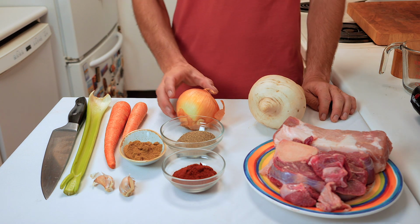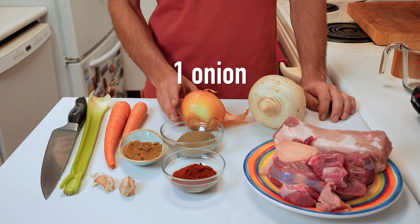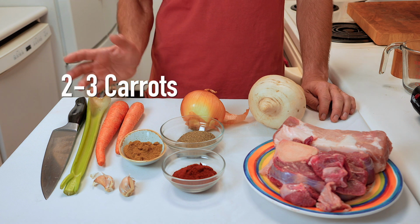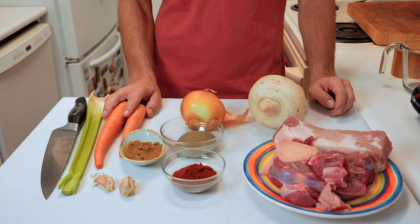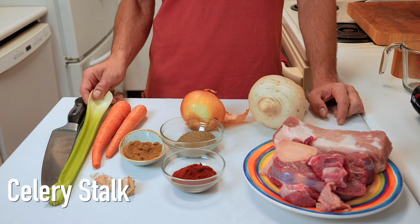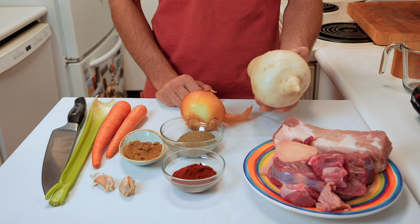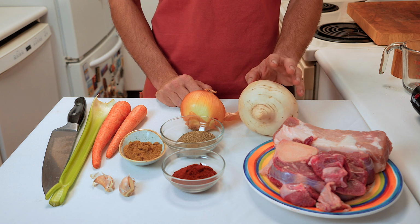Okay, the next ingredient, we're going to use 1 onion, that's really important. Then we're going to use carrots. This all depends on how many carrots you want in your soup. I'm just going to start with 2. You can put more, but if you want to be keto-friendly, you want to use fewer carrots. We're going to use 1 celery stalk. Then in this keto goulash, we're going to use 1.5 pounds of daikon instead of potatoes.